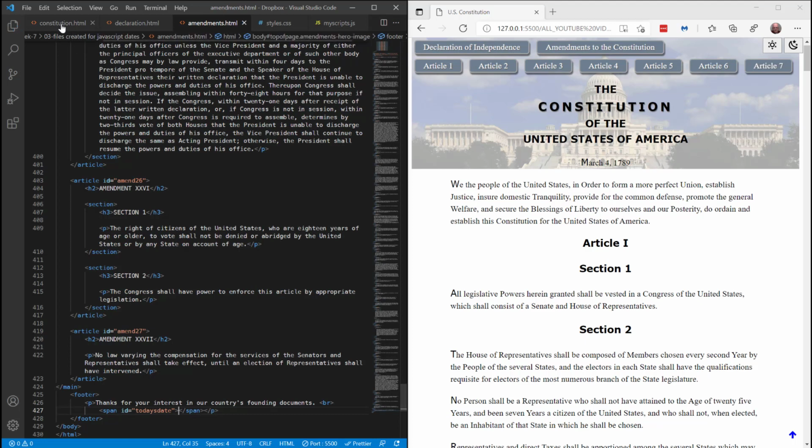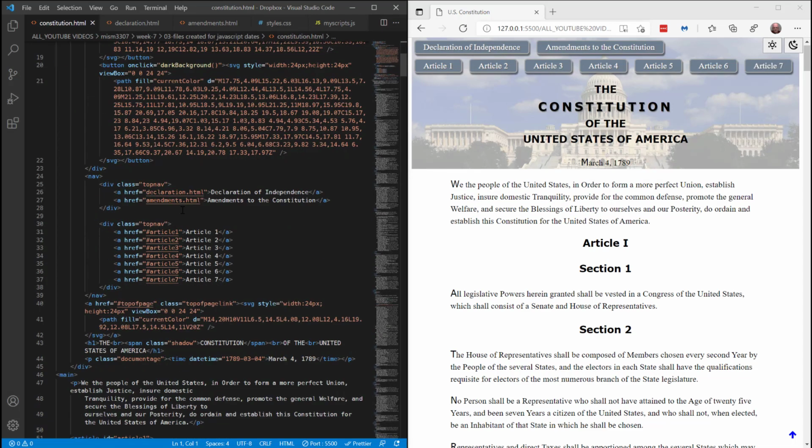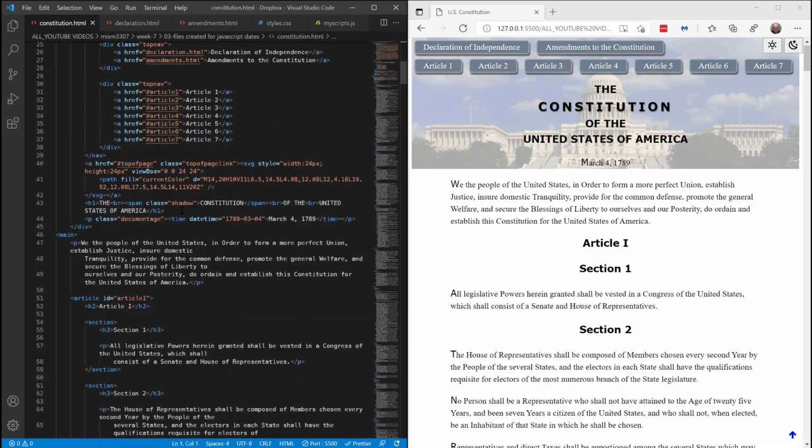So now let's go back to Constitution and start there. We're going to come down for the calculation at the top. This is all going to happen here in the H1 element. Now first, I want to change this line that has the actual date in it. If you look at the way this is being rendered in the live preview, you can see that the letter M in the word March is getting the same capital M that we put as the first letter of each of the paragraphs. And it doesn't really look that good up here.